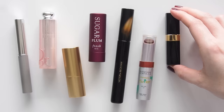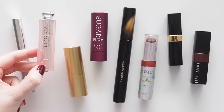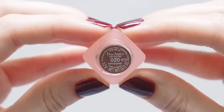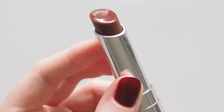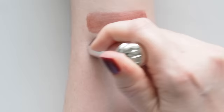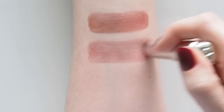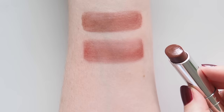Time for my Black Honey-ish suggestions — some of my favourite formulas or shade matches I found to continue this colour theme. One of my favourite products this year has been the new Dior Lip Glow shade Mahogany. Dior reformulated their famous balm earlier this year — same peppermint scent, much better light nourishing feel now, I think. Mahogany is called a luscious chocolate or sheer deep nude. It definitely has a very similar vibe to Black Honey, but it's just a touch more rosy and leaves more of a deep pink tint as it fades.